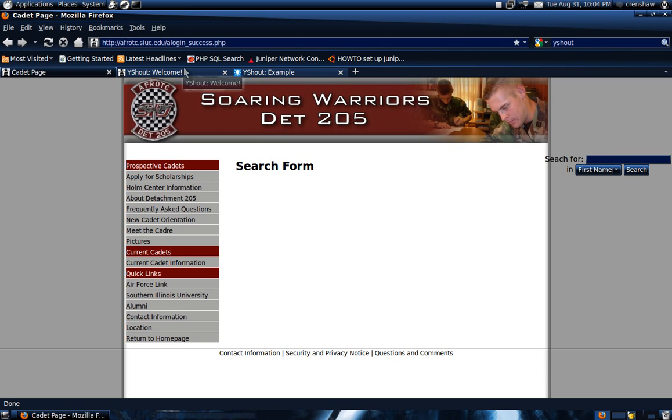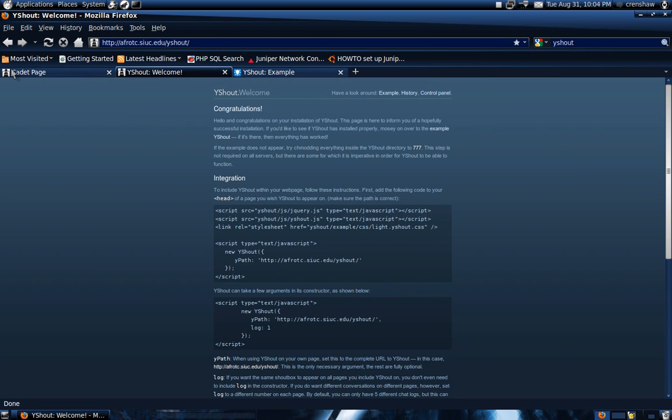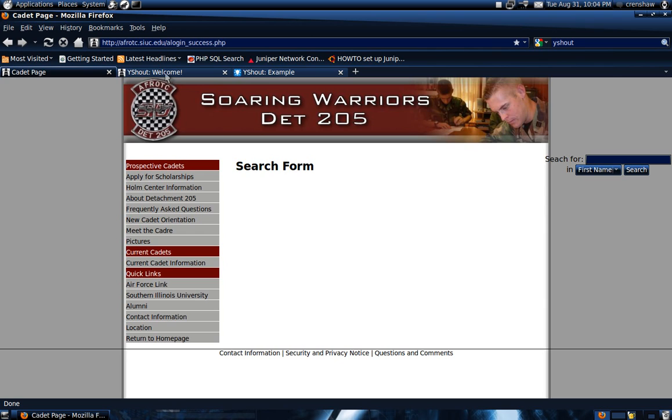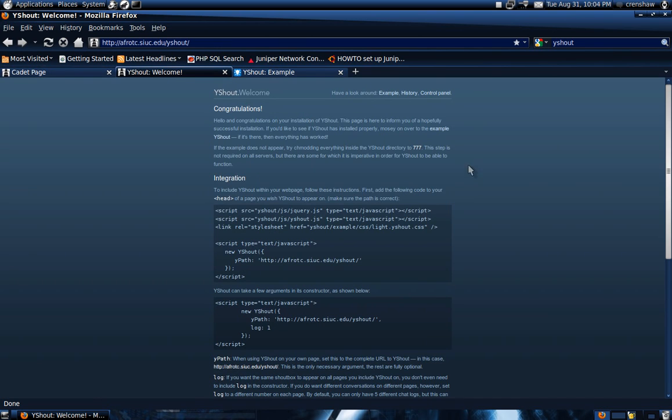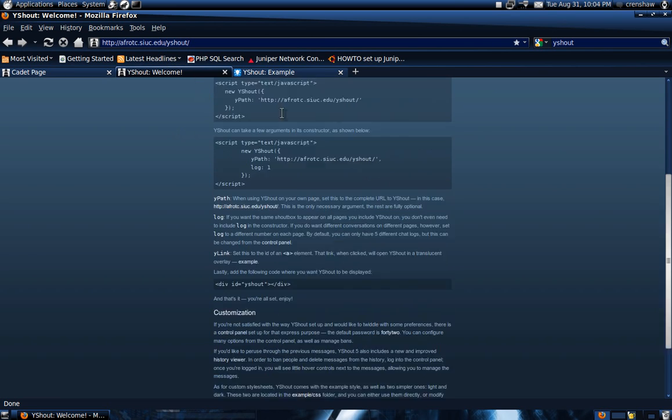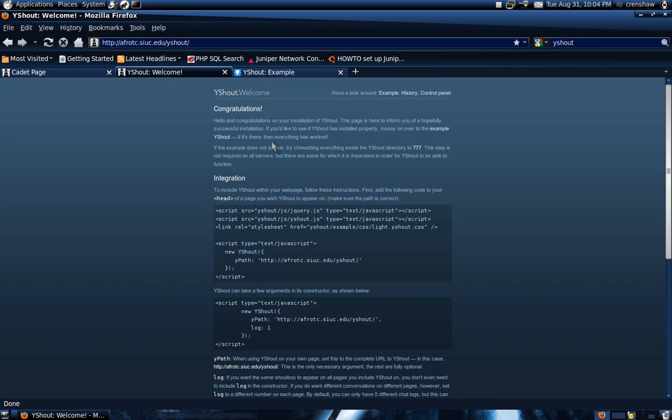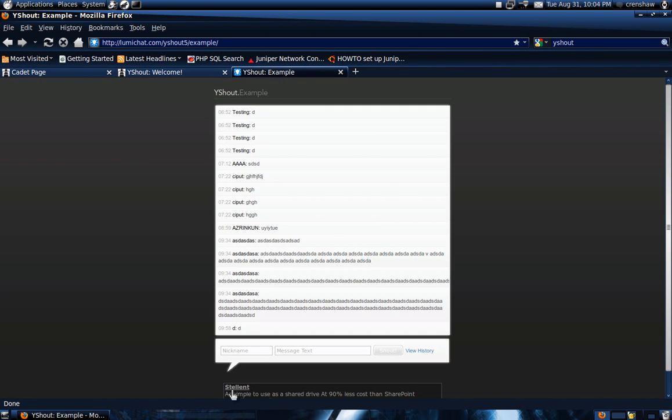I don't want to do that all in a screencast though, because this is hard to compress. This is another thing that I want on the website. This is a "why shout box." Go to the Air Force page, and then /why shout. There's a huge explanation of what this is, and here's an example of what this is. Notice that I can type in any nickname I want. I could be that alumni Mormon, and I could type anything in live in real time.